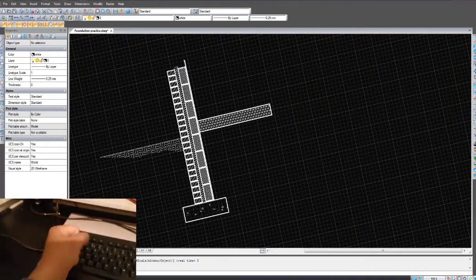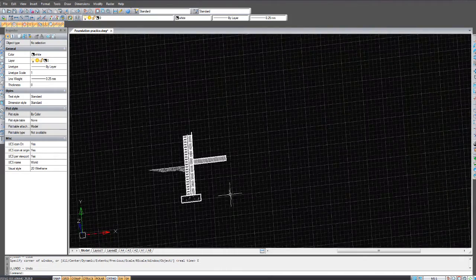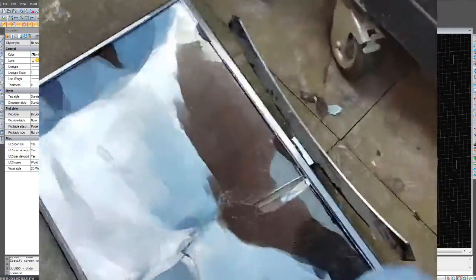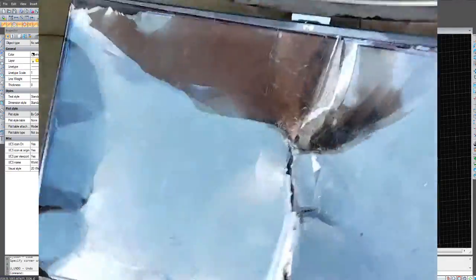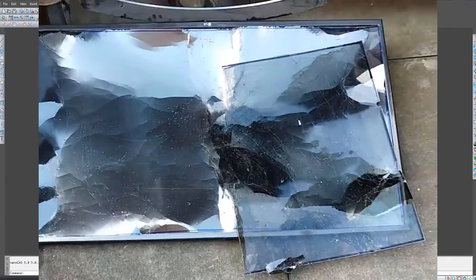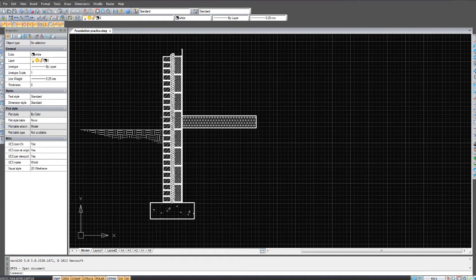What on earth? How do I get it back to normal? I told you, I don't know how to get it back to normal. The first time was just a fluke. Oh, I'm gonna have to restart this. Okay, we're back to normal. Do not hold shift and pan around. You will regret it if you haven't saved your work.